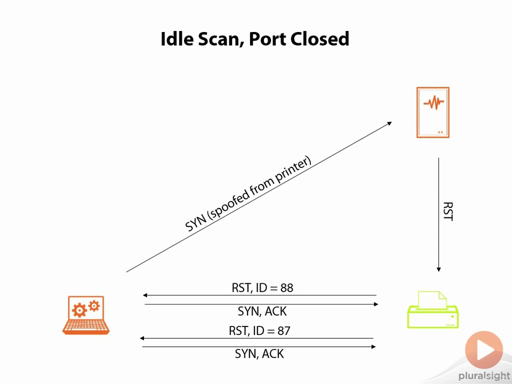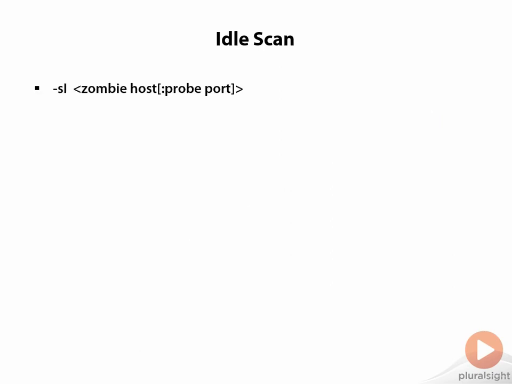We then query the idle system again and note the ID. Since the ID has only increased by 1, we can deduce that the idle system didn't respond to the target's packet and therefore conclude that the port is closed. Idle scans are sneaky and actually map the ports on the target from the perspective of the zombie and can therefore be used to map out trust relationships. For example, we might be able to map a network administrator's access to or through the firewall if we can find a time when their system is idle.